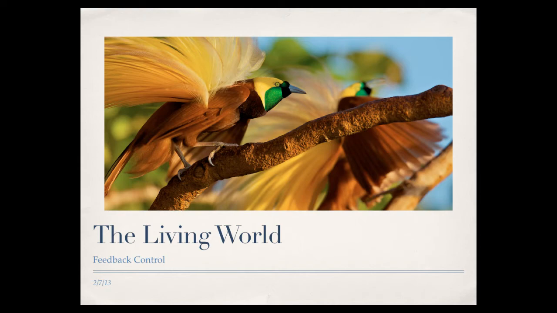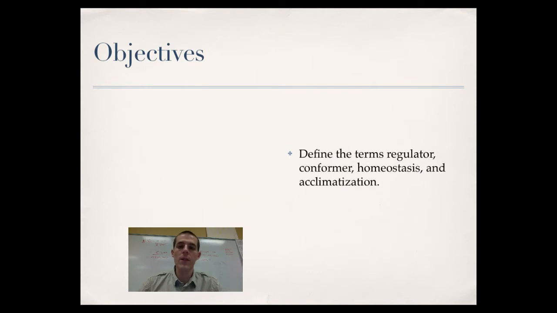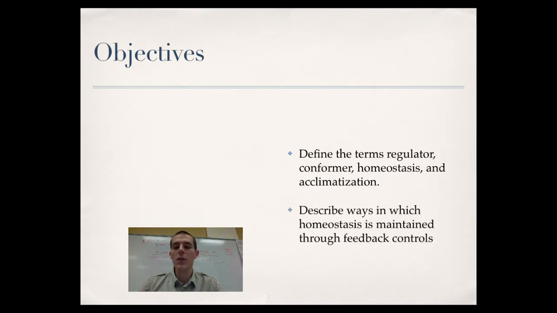Topic for the day is going to be feedback control. After I get you your objectives, I promise you this one is going to be short. By the end of this video, be able to do the following. Define the terms regulator, conformer, homeostasis, and acclimatization, and describe ways in which homeostasis is maintained through feedback control.